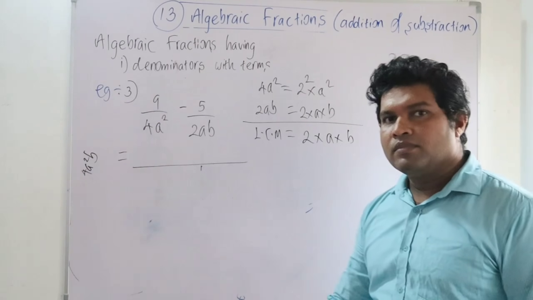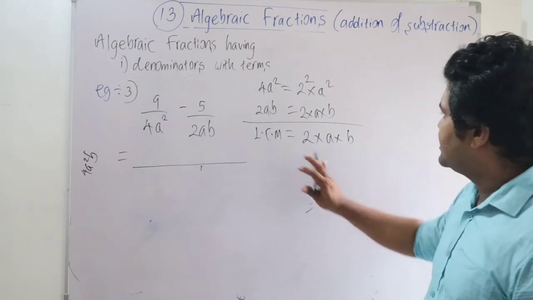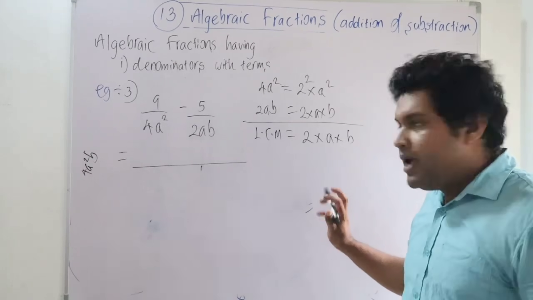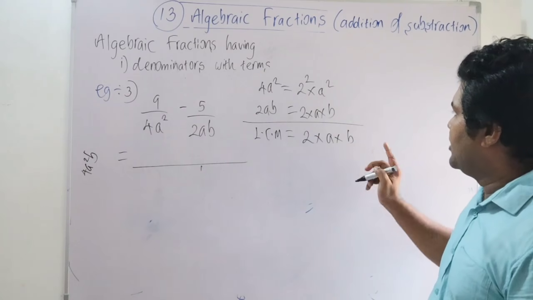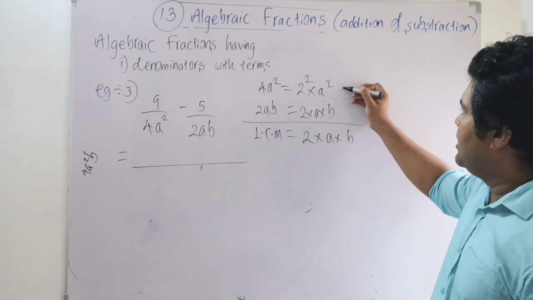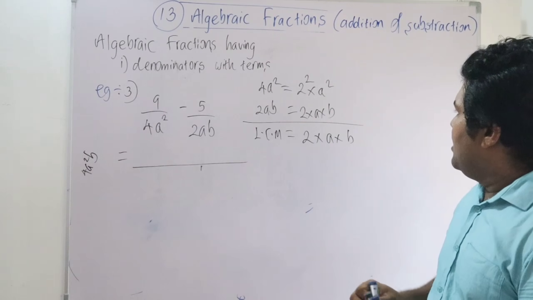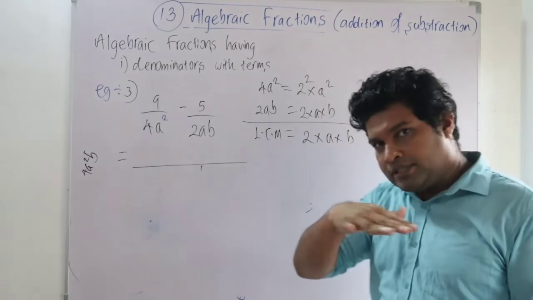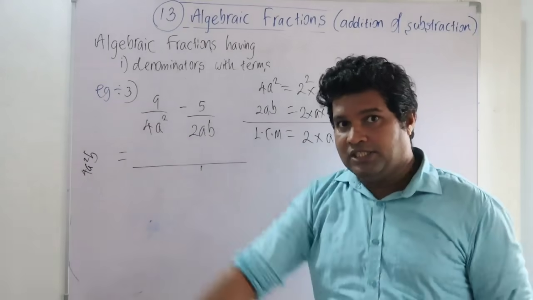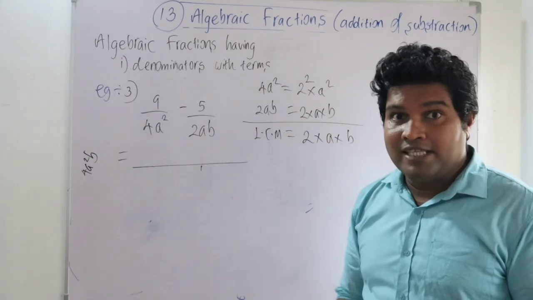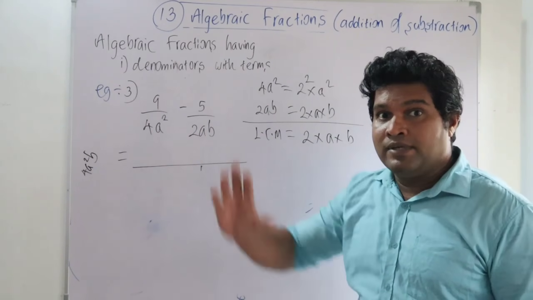2ab. Show me if there are any other terms except 2ab. No. Right, therefore 2ab. Right, okay. 2 is there, a is there, b. No other terms like c or not. Okay. Right, but however, having written down all the different terms in the denominators, the next thing is you have to find the highest powers that they have.